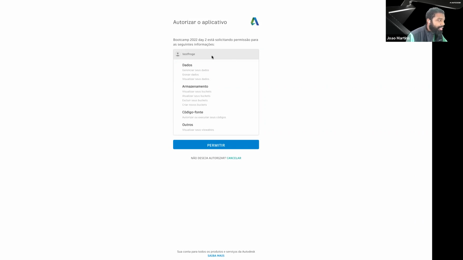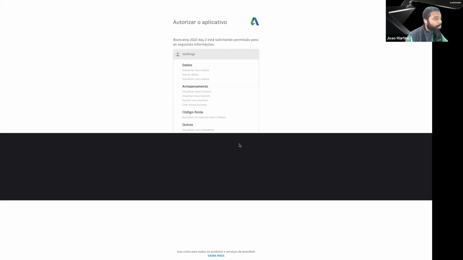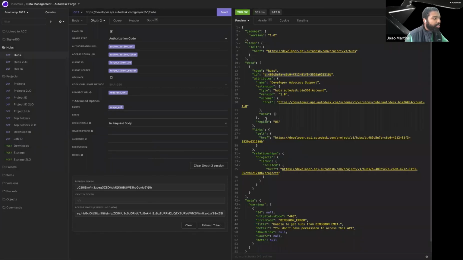This time I added all of the scopes available. So the user is going to see this and say, oh, this application, as soon as I click allow consent, this is in Portuguese, will have access to perform any task under my specific user.